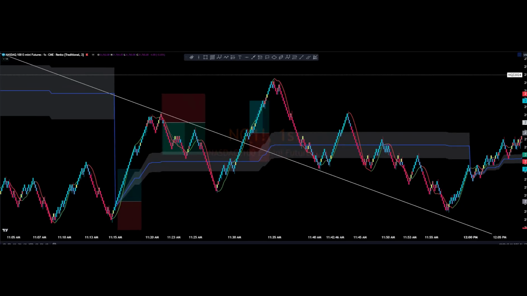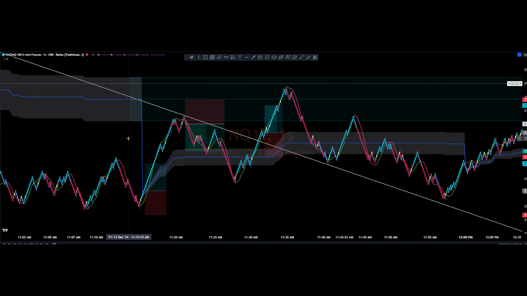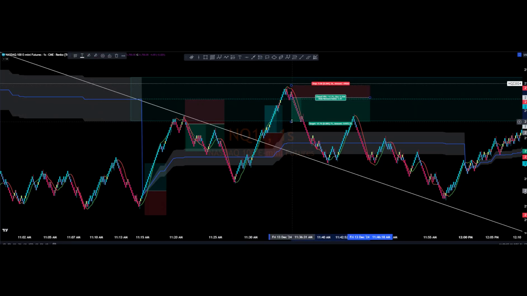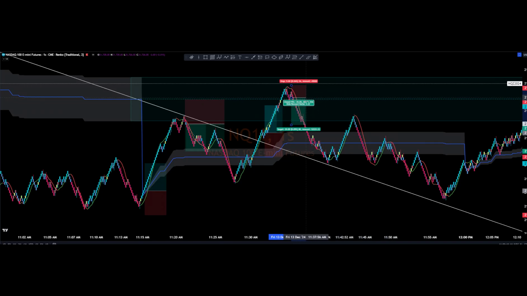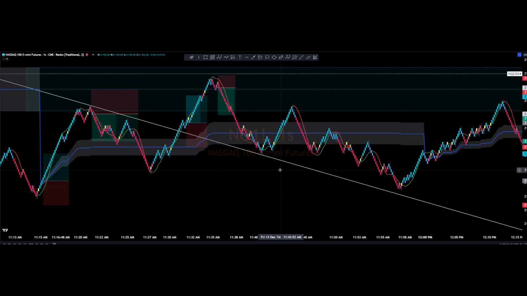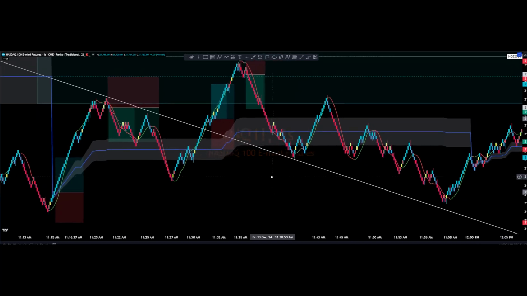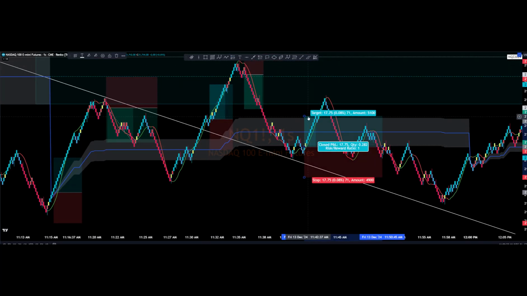And then we get a rejection of the zone. So that comes into play too. We're in chop. There's your zone right there, and we get a rejection, and it comes back up, retests the beacon line, and then it drops again. So I'm going to take 80 ticks again. And then we come down, we respect the trend line, we go up and we retest, and the beacon line's green, and we're getting a retest of this reversal here. So we go ahead and take our 80 ticks again.